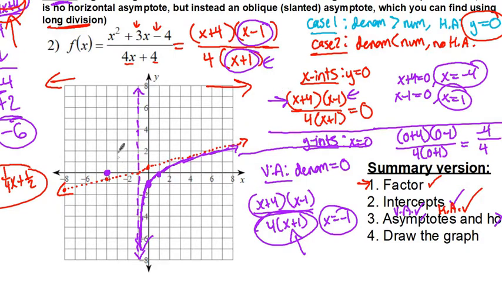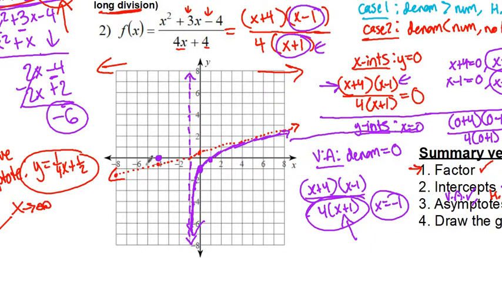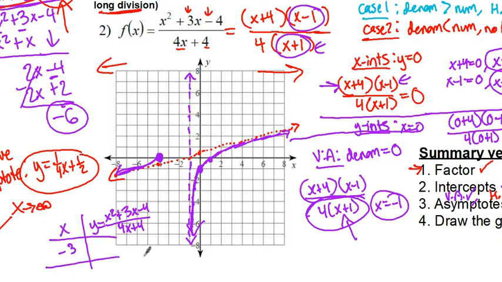And then over here, we benefit from having one more point in the other region of the graph, because we know that it's going to get close to this asymptote right here, so we could draw it this way, but we don't necessarily know what it's going to do over here. It's probably going to have to go up, but just to be a little bit more accurate, let's make a quick table right here. So y equals this equation, and here's what we have, and then let's take a number. That's this x point right here at -4. Let's just plug in -3 to see what happens.